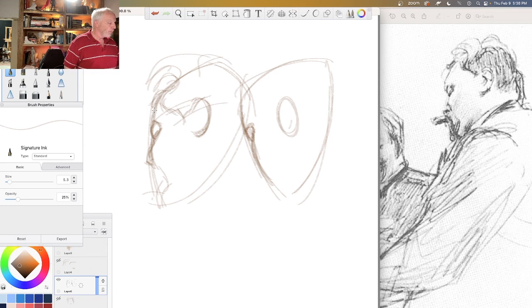And then he builds that forehead out later. But with just a few marks, you get a tremendous amount of information about where that head is, both two-dimensionally and three-dimensionally. He's doing it with just a few lines. And Serov was brilliant with just making a few marks that said a lot.